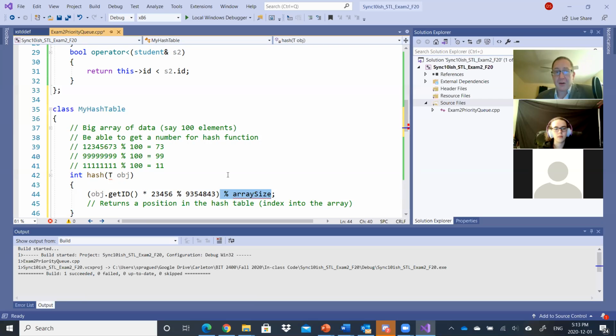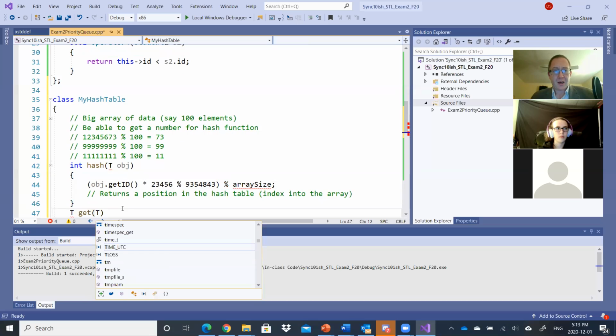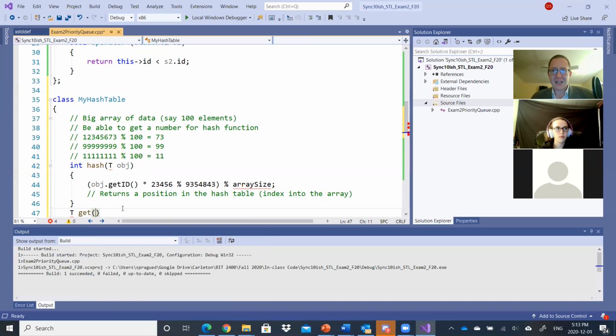Your hash function, I would probably want something like T get, and then I put in some kind of ID. What kind of ID could I put in here to get the value T? I want to get the object I'm looking for from the hash table. So maybe it's int ID in here.